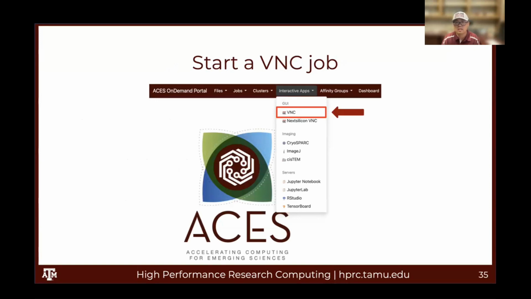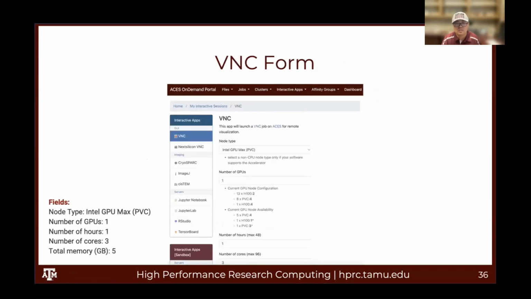For example, we can use the VNC. You can start a VNC. I have introduced the interactive apps. So you can click on VNC, choose the node type, for example, Intel GPU Max, and the number of GPUs. For example, here I choose 1.